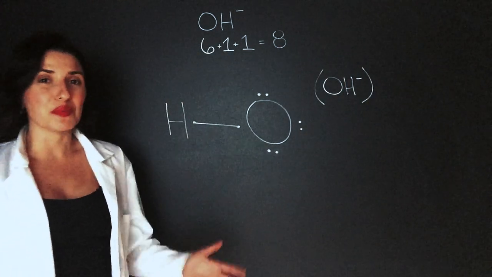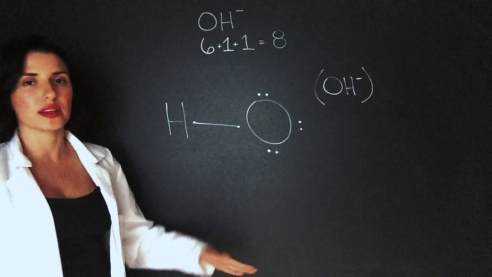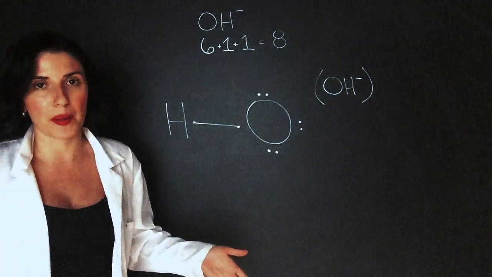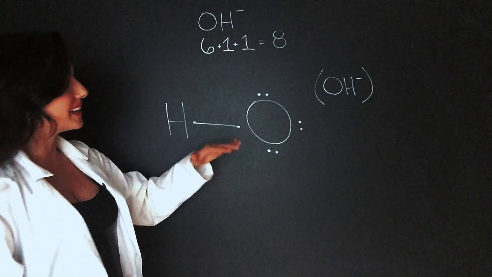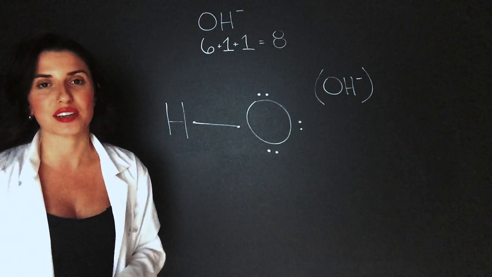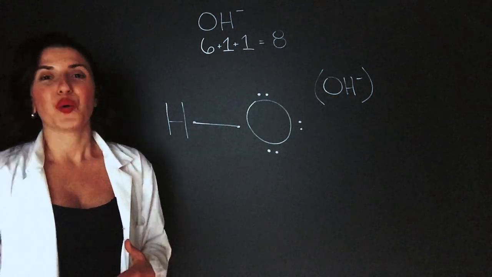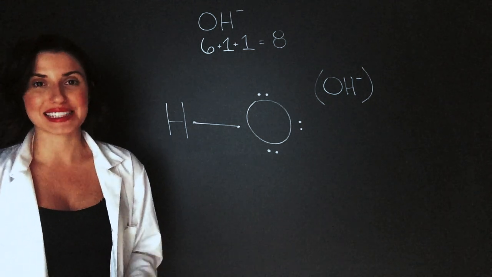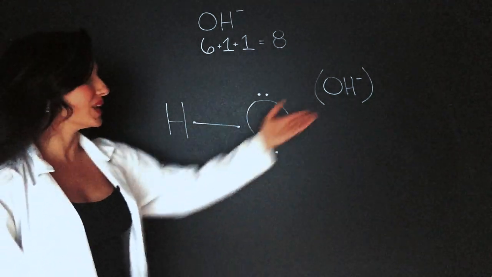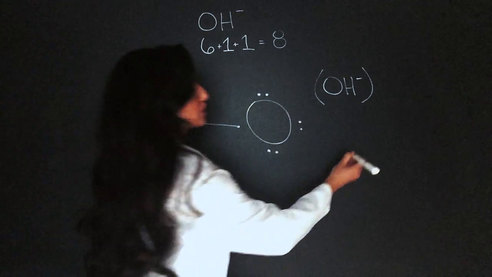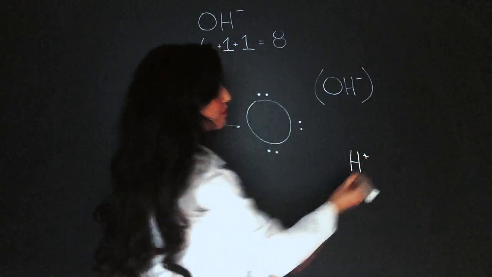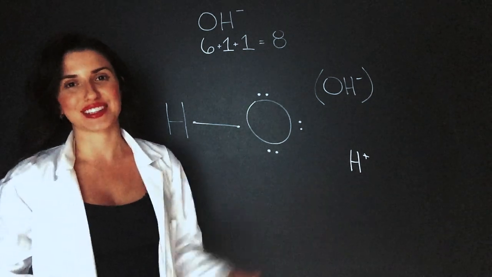Now you might be wondering how this happens, where this extra electron come from. OH is usually formed when water breaks apart and the oxygen is just keeping one of the electrons from when it broke apart from water. We'll cover this a lot more when it gets to acid-base chemistry. The OH- creates your base and it leaves us with an H+ that is missing an electron in the solution.